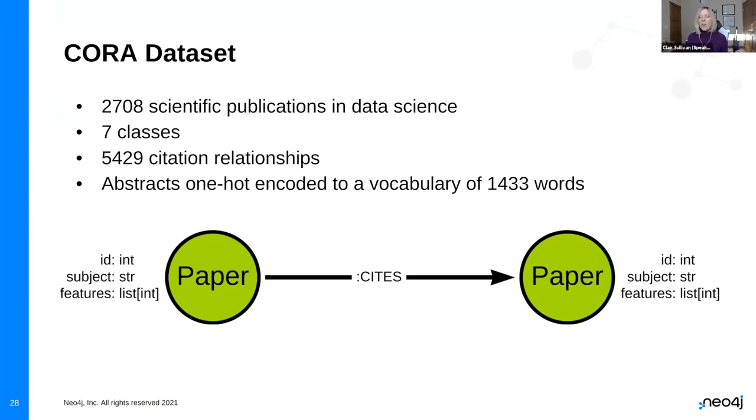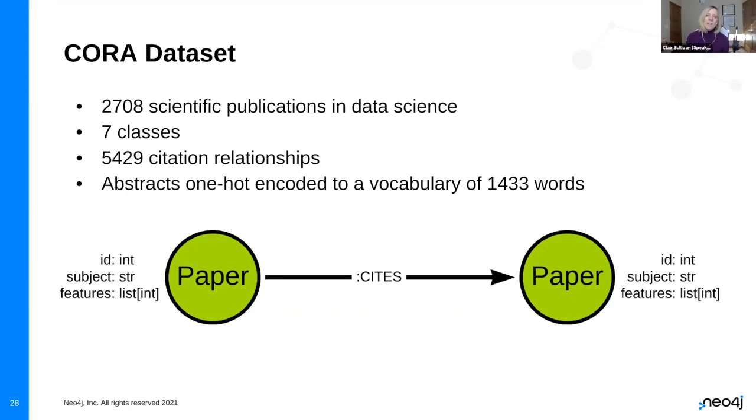So what we wind up with, each paper is going to have an ID associated with it, which is just an integer. We don't get the paper titles or anything like that in this data set. And then it has a subject. The subject is that class that I had before. So we're going to see things like neural networks, reinforcement learning, theory, things like that as these classes. Now, the relationship between one paper and another paper is a citation. I've written a lot of scientific papers before, and I'll cite, you know, here's the canonical work in this field. So that's the relationship that we're going to use.